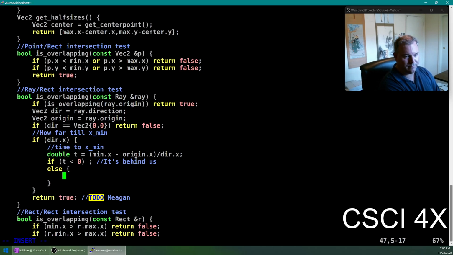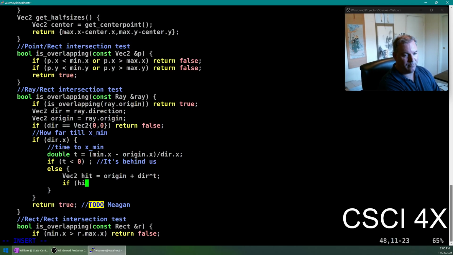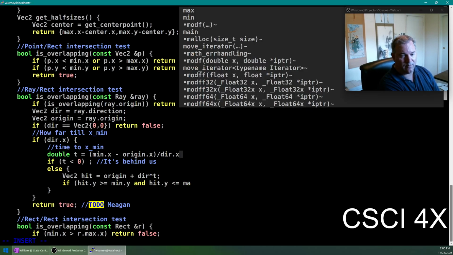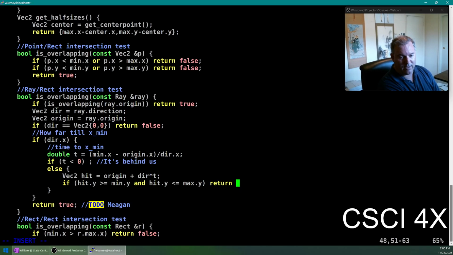So the hit point is equal to the origin plus the direction times time. And then if the hit point's y is greater than or equal to our minimum y, and the hit point's y is less than or equal to our maximum y, then we have successfully hit the rectangle.